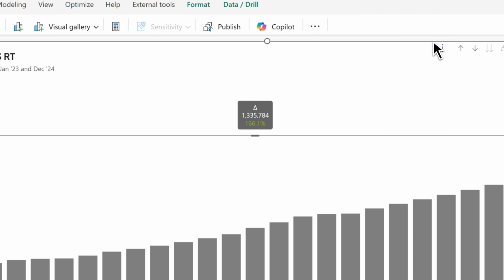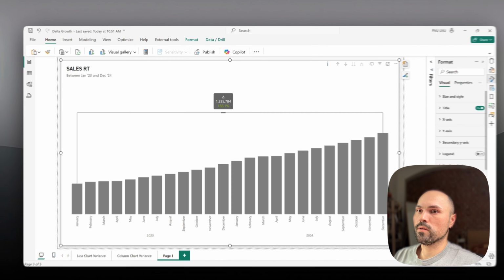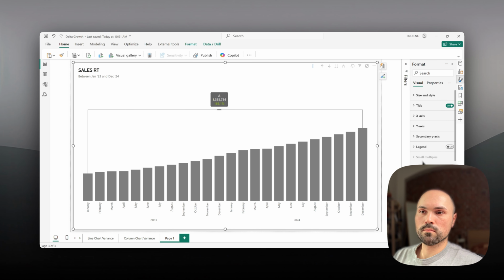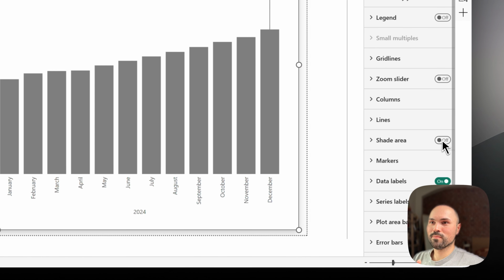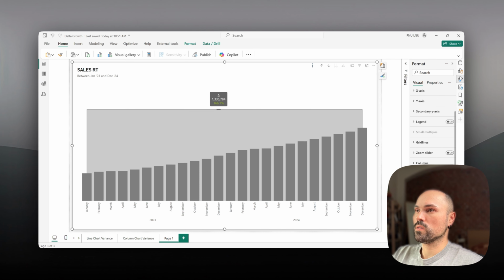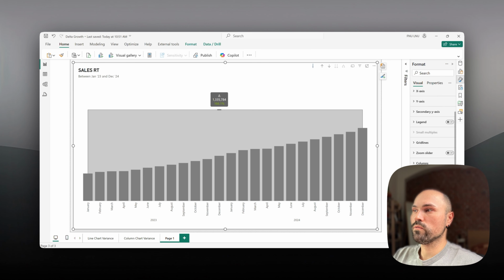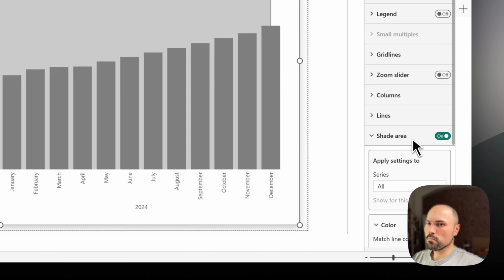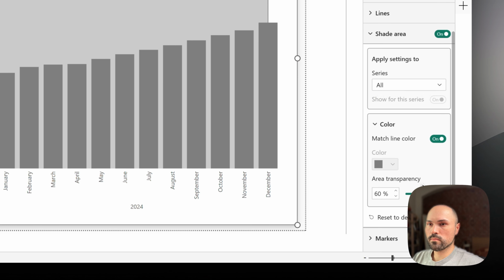And as the last thing, and I think we're more or less done with this, let's add shade area. Because that way, as you can see, you can turn it off, but it's too dark. Let's make it brighter. Actually, let's turn it off for places we don't need.